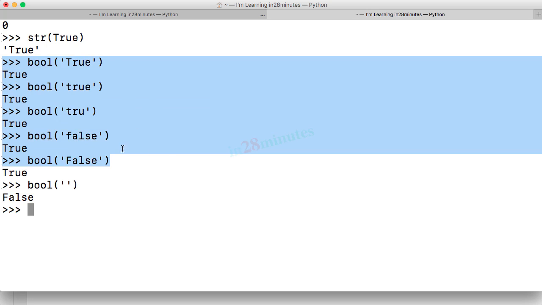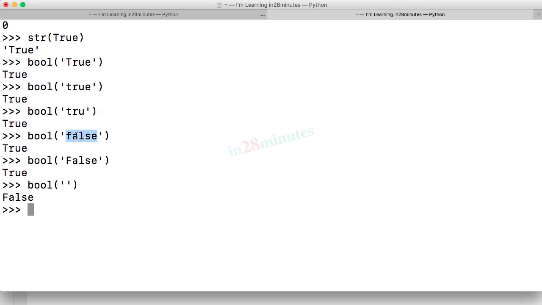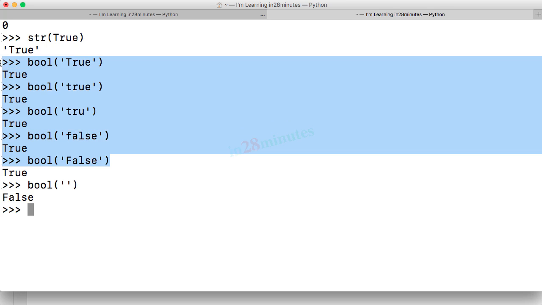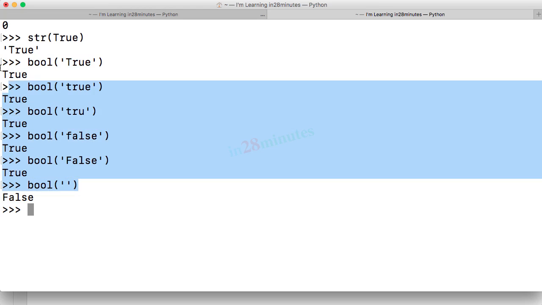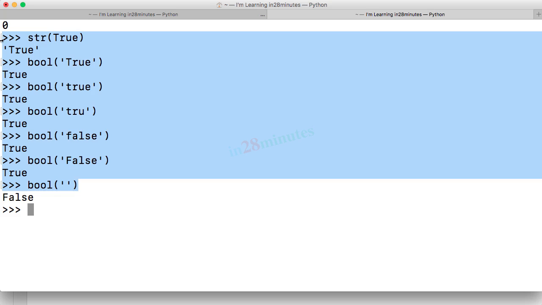So if you are trying to convert a string to Boolean, the conversion is not based on the content of the string. I mean, if you have any content in this string, then it becomes a true. Only empty strings would return a false value.